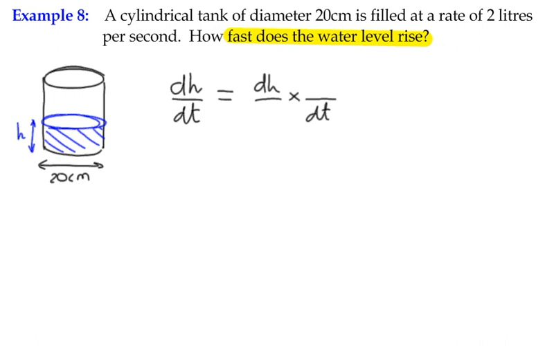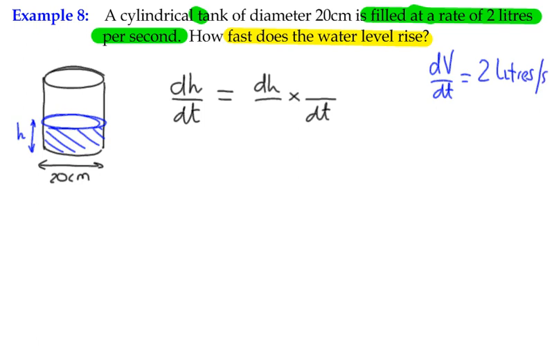We're given some information here. If we have a look at the rate, what's filled? The tank is filled at a rate of 2 litres per second. So that's the volume. The tank is being filled with water, so the volume, that's a rate of change. So the change in volume over time is 2 litres per second, and that matches up litres per second, volume per time. So we've got dV/dt is 2 litres per second. We're dealing in centimetres in the dimensions of our cylinder, so we could convert that to 2000 cubic centimetres per second. That's probably more useful.